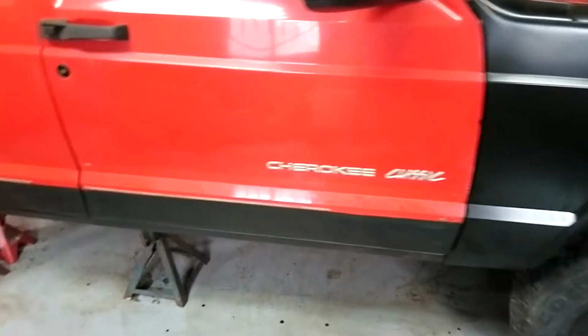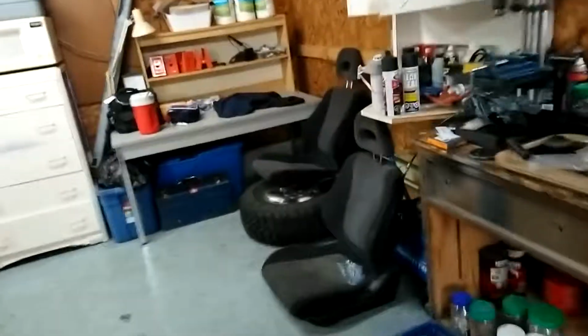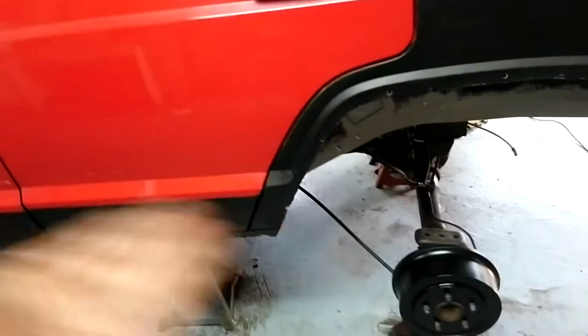Coming up soon, we're going to cut these completely rotten rockers out, mostly in the back. What I think happened is that it rotted there, and the wheel's right there, so it just kicked dirt in there and just continued rotting it. But up front it looks fine, but I'm still going to cut it out because I'm going to put that beam, a 2x6. I don't want it sticking out too much.